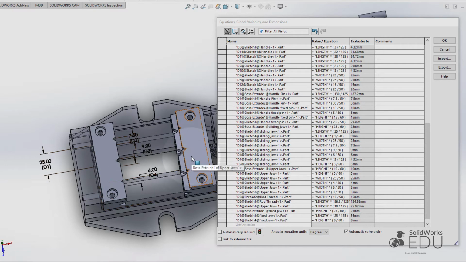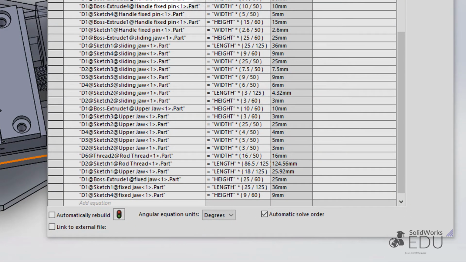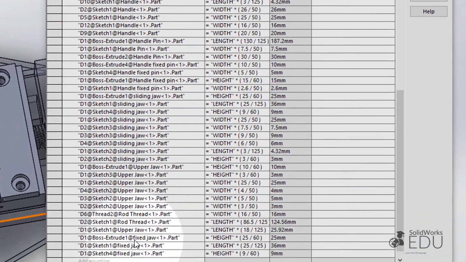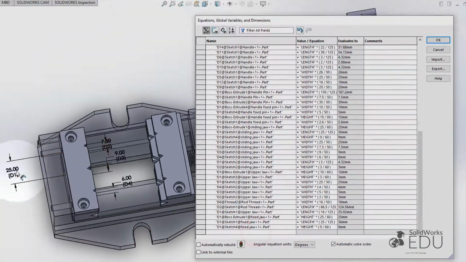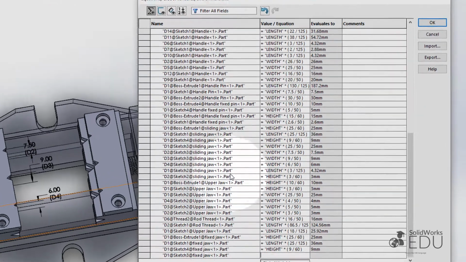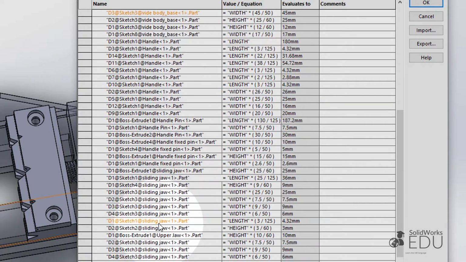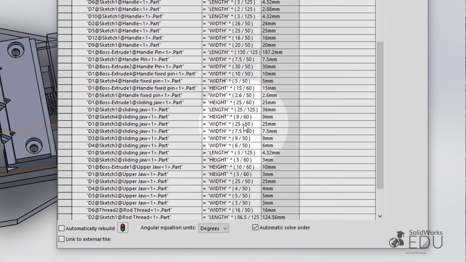Here we can go to the sliding jaw. We can say that this value I want it to be equal with 25, perfect.